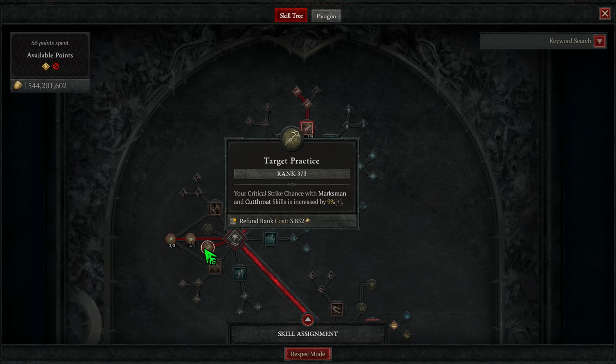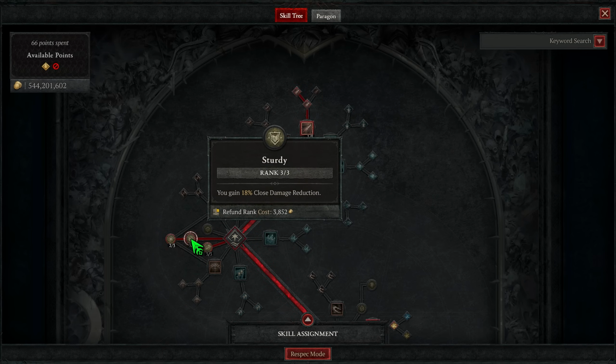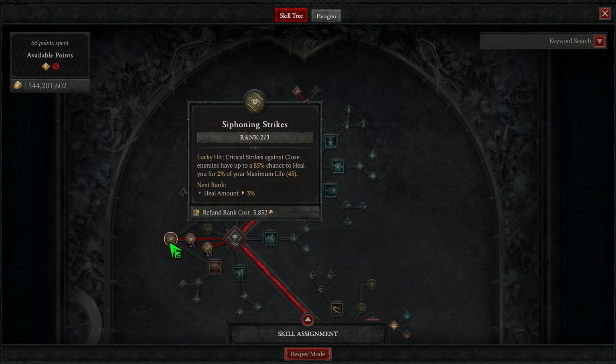We're not going to use anything in the next category of the Core. Instead, we're going to go with the Sturdy, which reduces some of the incoming damage, and especially Siphoning Strikes: Lucky Hit, Critical Strikes against close enemies have an 85% chance to heal us for 3% of the maximum HP, which is an amazing way to just sustain your HP and heal yourself as you hit a ton of enemies.